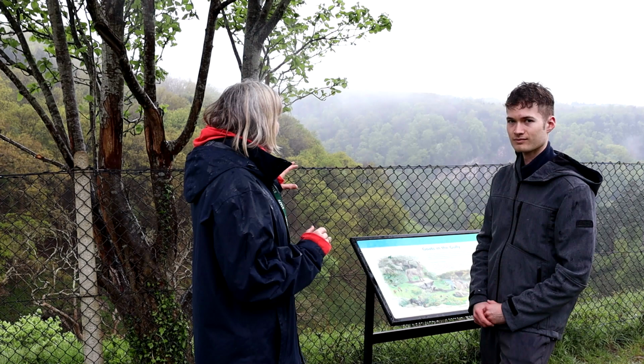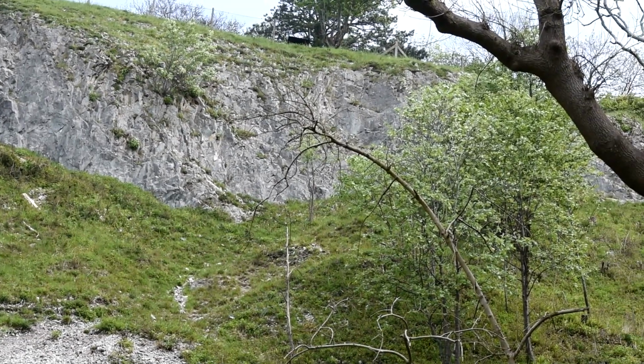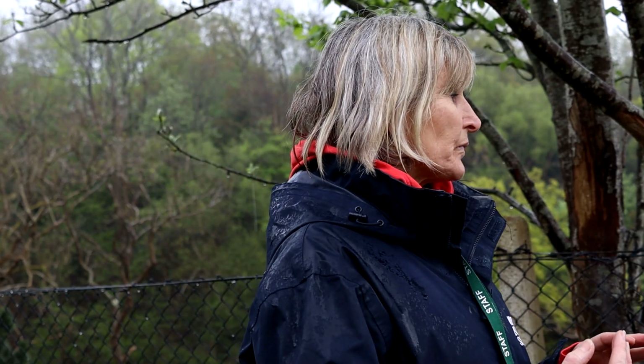Yes, it is a site of special scientific interest, so SSSI. It is also a special area of conservation, so it's an SAC, which is an international designation as well. It has everything going for it in the gorge, because of the rare habitat we have here, the sheer amount of exposed carboniferous limestone rock face. We then get the grassy ledges growing, and that is what supports the rare species of plant. So we have over 30 officially rare and scarce species of plants here.